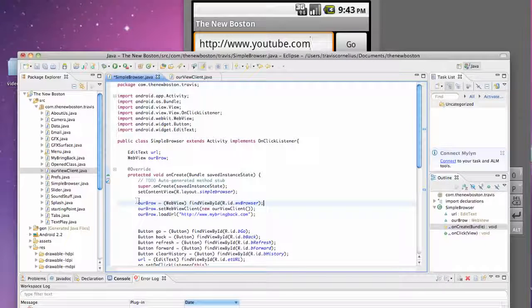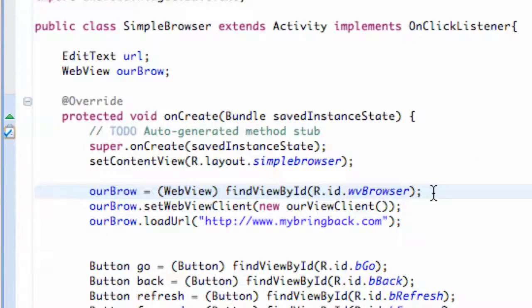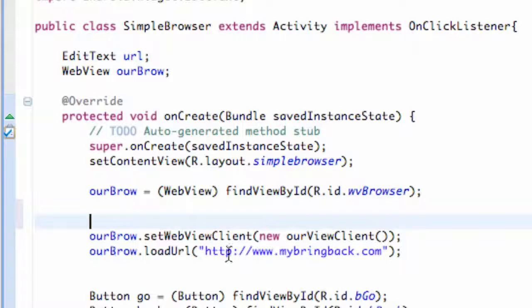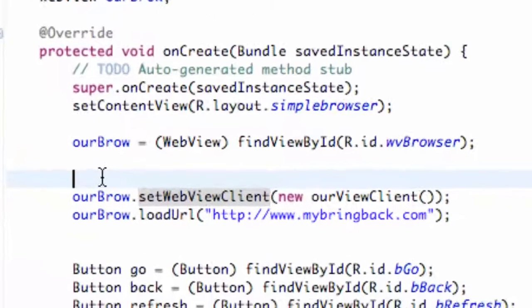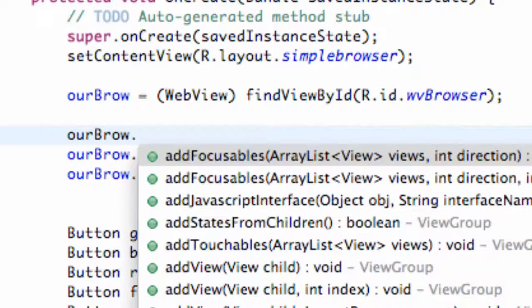So what we're going to do, we're going to go into our onCreate method here where we have our WebView set up, and just right before we load our URL, or I guess you can do it after or before as well. This is where we're going to use our settings. So the first thing that we're going to do is enable that JavaScript. We're going to say our browser, our web view, and then we're going to say getSettings.